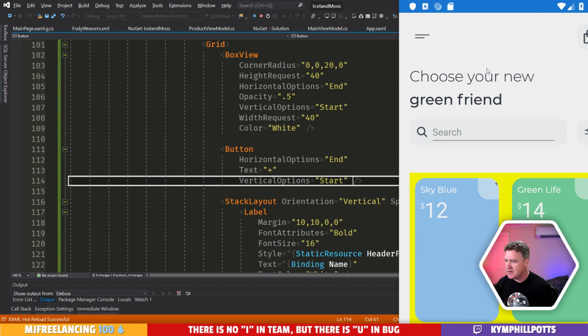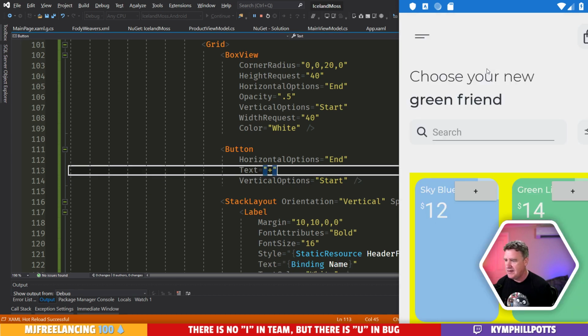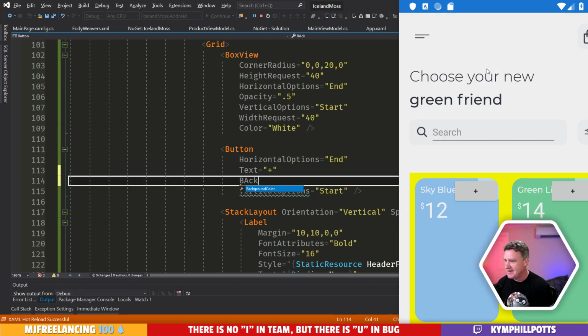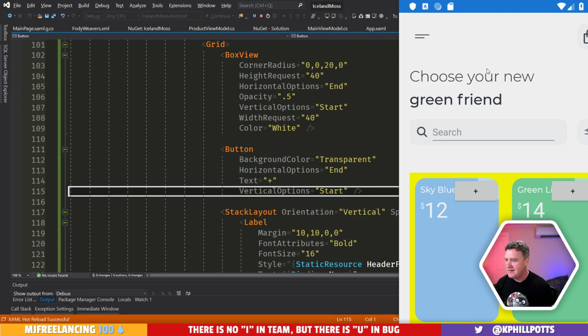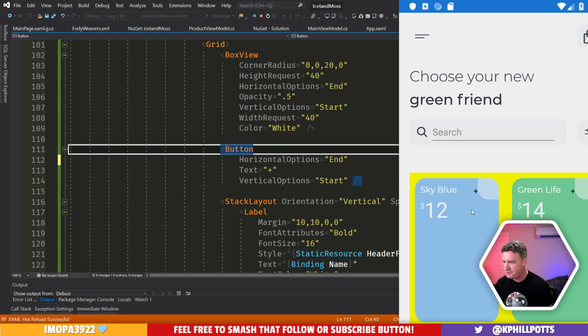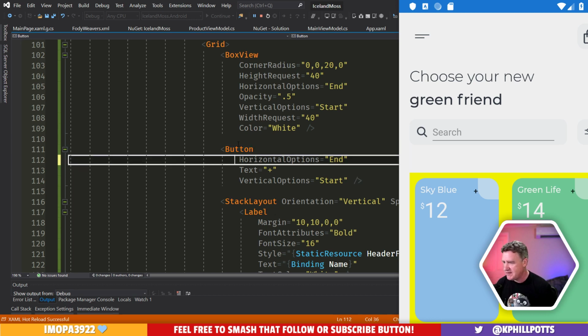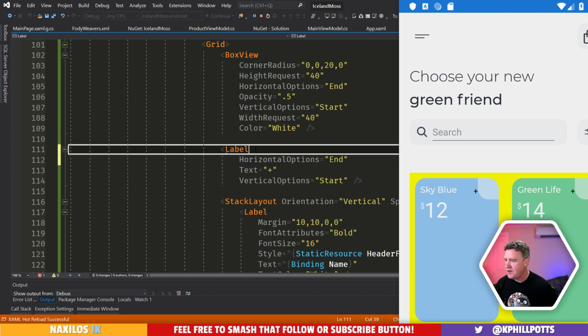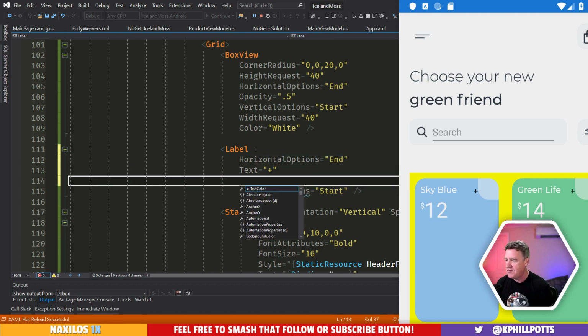God, this isn't going to go well, is it? No, it's not going to go well. Maybe an image button. Actually, let's just put it with a label for the moment.